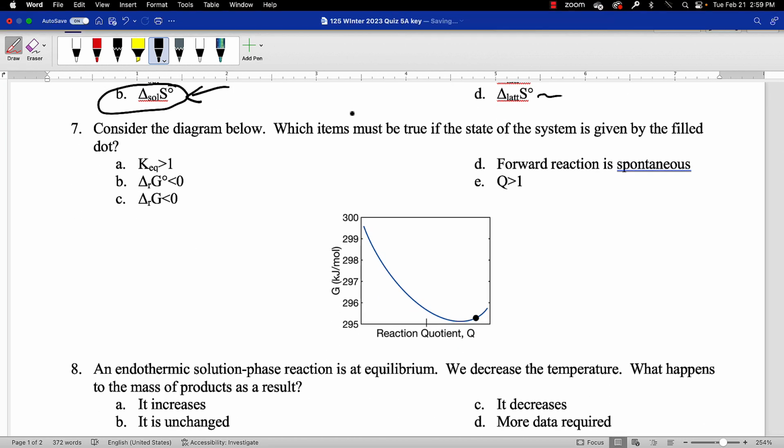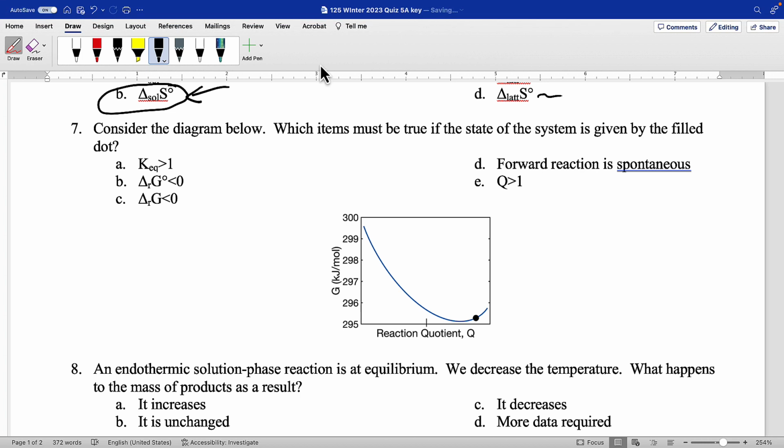Number 7. Let's look at this diagram and let's see what things we can say about it if this is the state of the system. So look at this, we can see a couple of things. One is the Gibbs energy of products is here and reactants is here. So just looking at the fact that these endpoints go like this, we can say delta G standard, which is the difference in pure energies, is going to be a negative number, right? We're downhill in energy from our reactants over to our products, right? That's products minus reactants will give us a negative number.